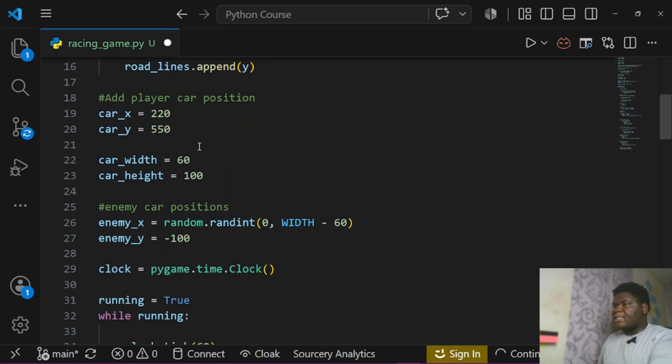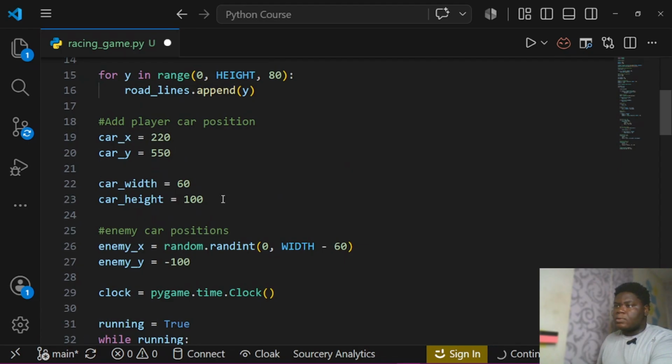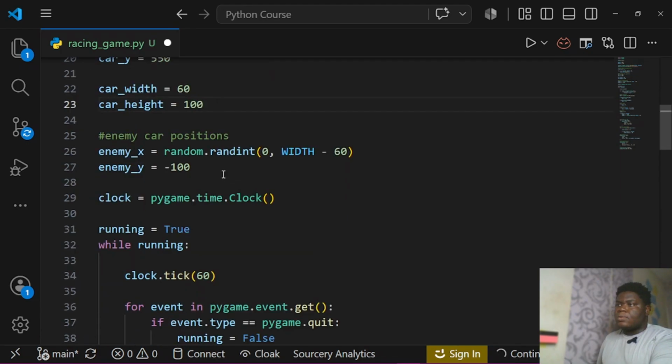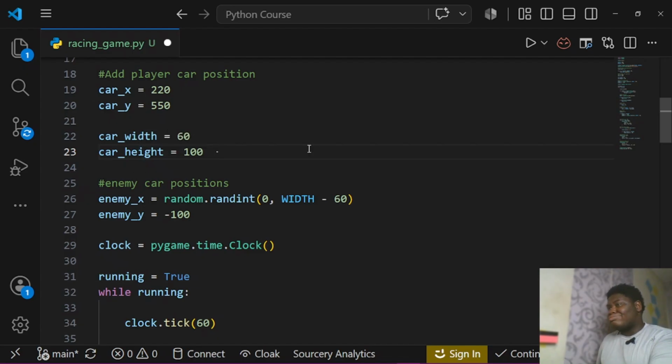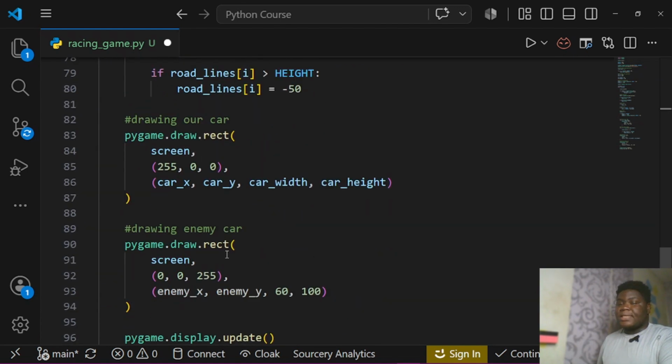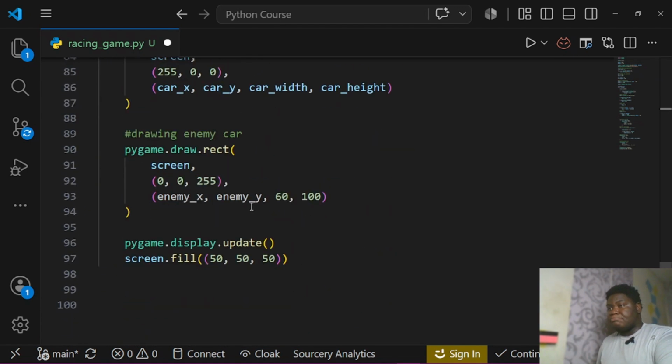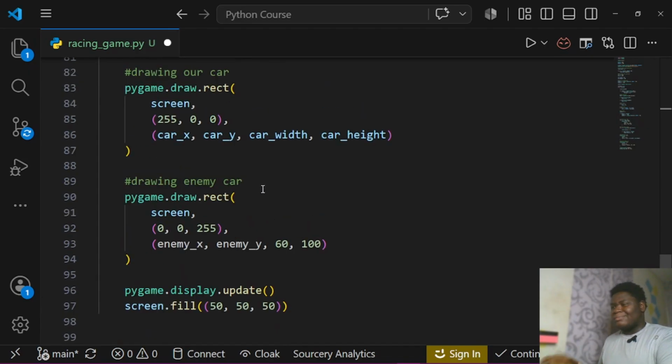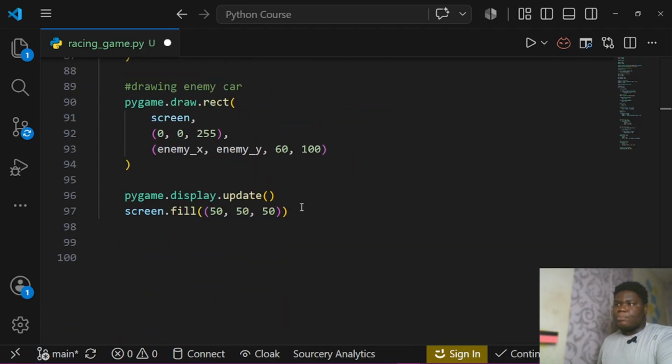These dimensions are identical to the ones we have for the car width and the car height. If we want to be more proper, we can just put in these variables instead of the hard code, but I think that will be fine. You realize that both the enemy car and the player car will be similar in dimensions.